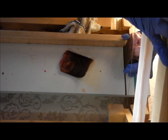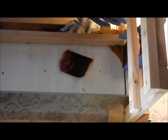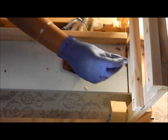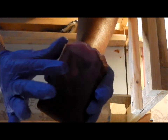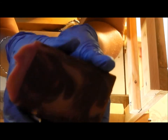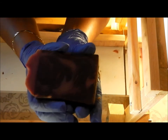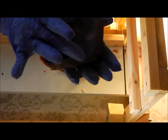Let's try that again. Seem to have missed a bit on the bottom. There we go. Got you now. This is the last piece of my pretty pink sugar. So this will be ready in about 4 weeks because I do soak with a discount of water.